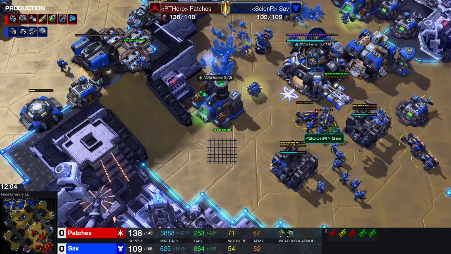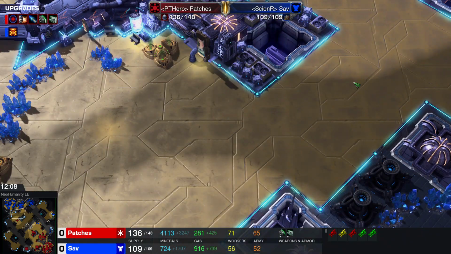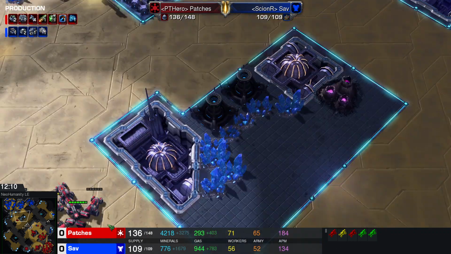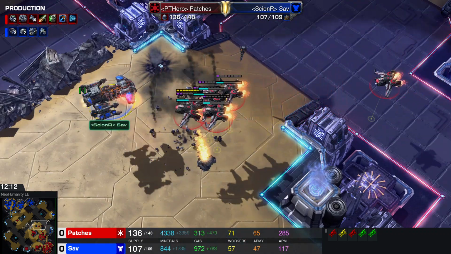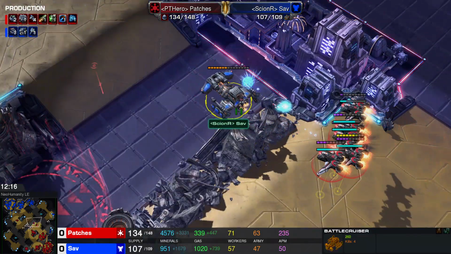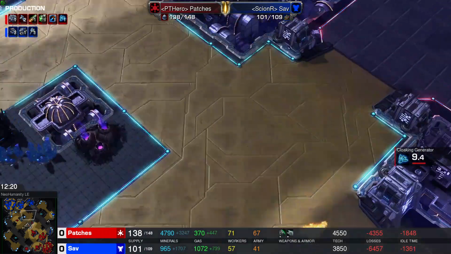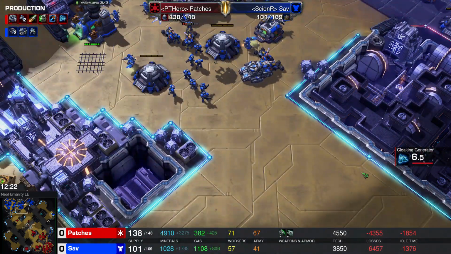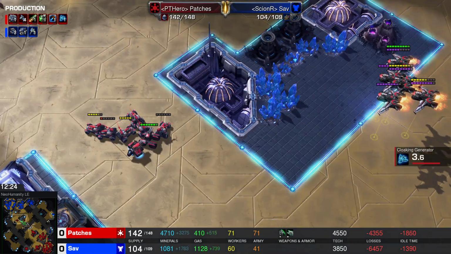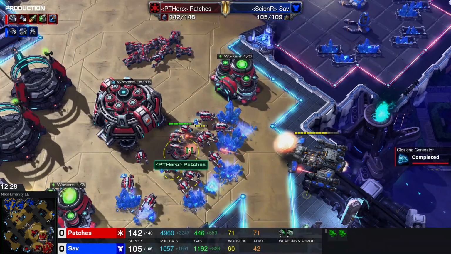Whereas at home, a bunch of Hellions and Marines have been produced. No Infernal Pre-Igniter here for Sav, only Yamato cannon. This Avenger's going to have to chase away this BC, but he's not going to be able to teleport away. Cloaking generator for the processor also coming up. No more BCs, I believe. Oh no, there's one over here.